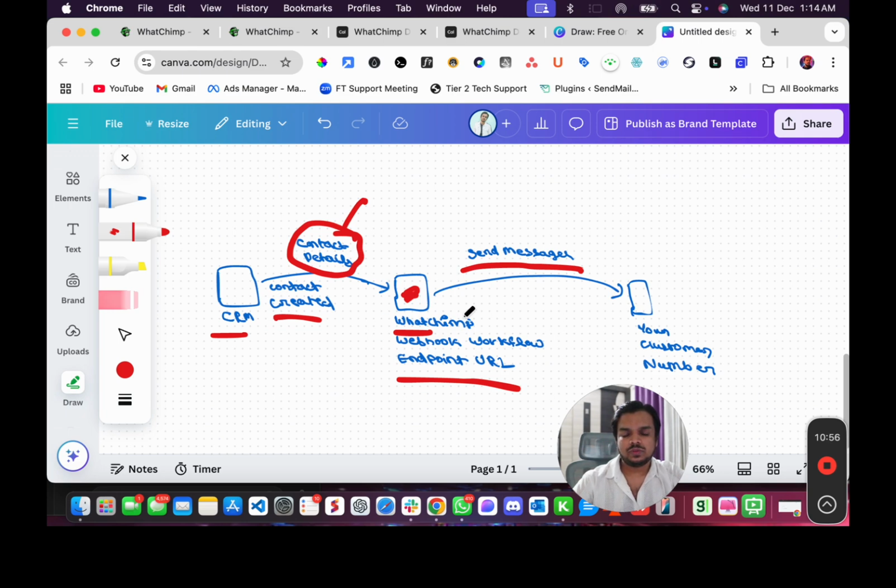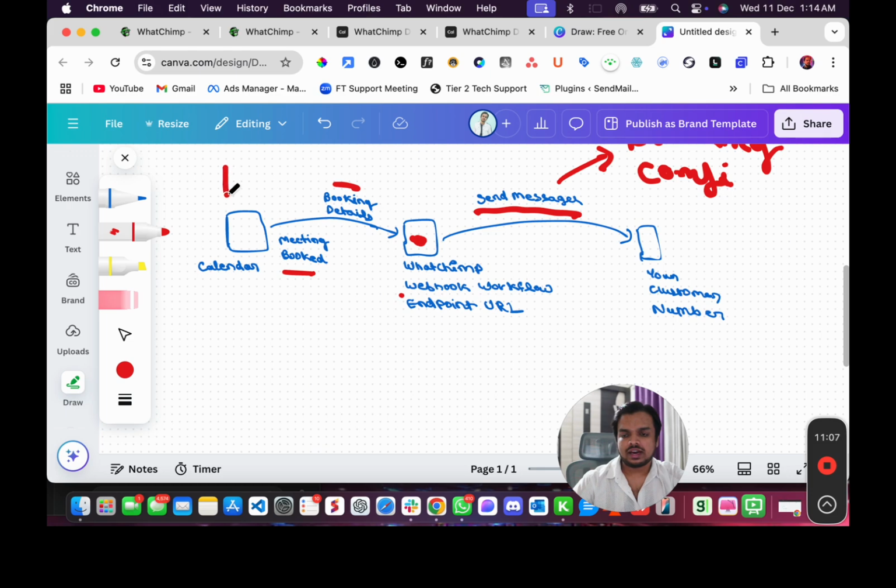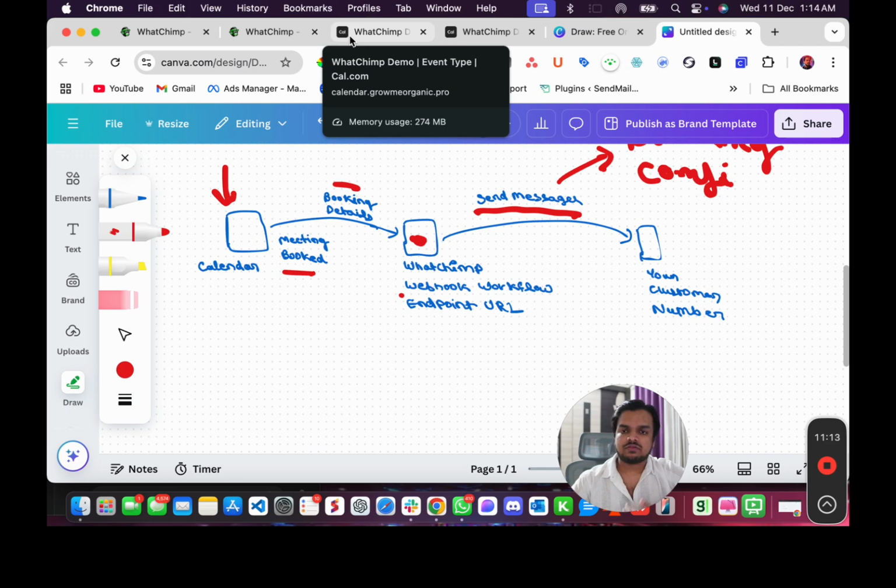So we need this, and we have to give this URL to whatever platform I'm using right now. So if I'm using a CRM, I need to provide this URL to the CRM. If I'm using a calendar booking platform, then I need to provide this URL to the calendar booking platform. Since I'm using a calendar booking platform known as cal.com, a self-hosted version of cal.com, I'm going to be using that.